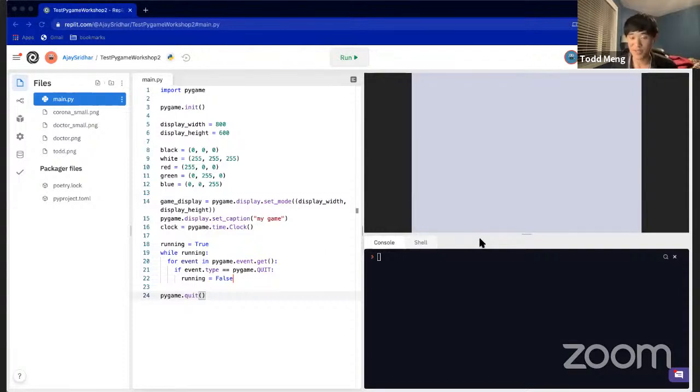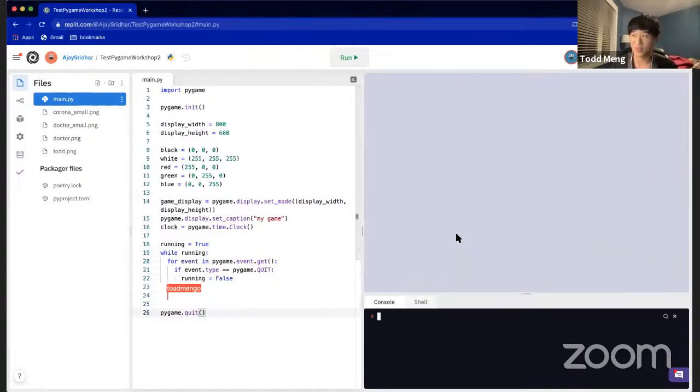And then finally, one last thing we need to do is set the display so you can actually see the screen. In order to do that, we're going to use the variable we defined here, game display. You want to put this on the first indent, because you don't want it to be part of this for loop, but part of this while loop.